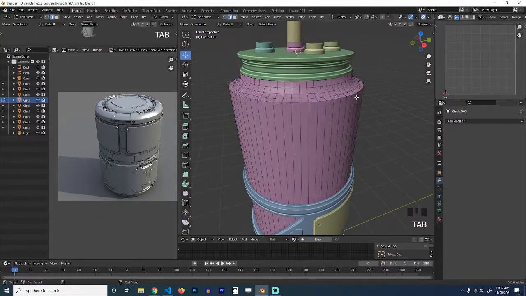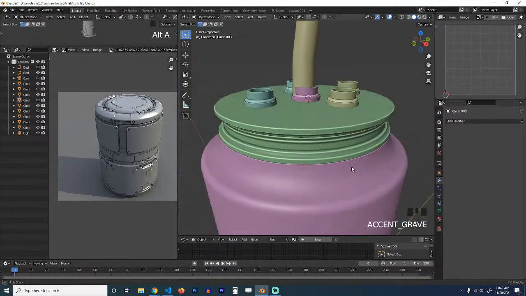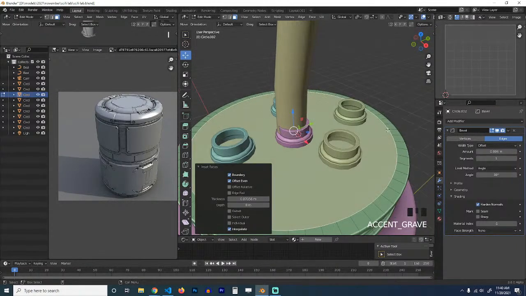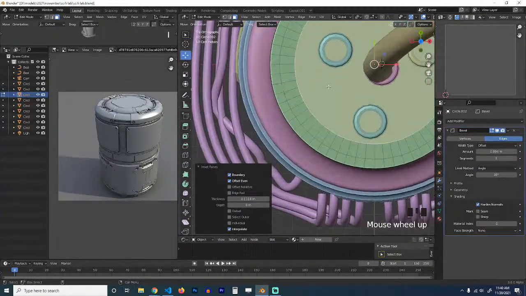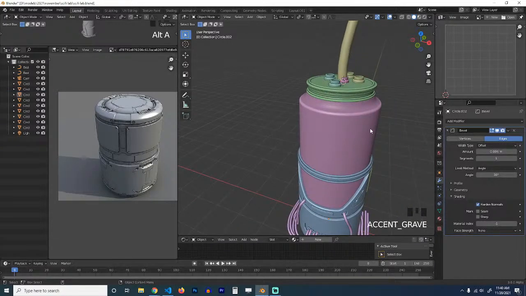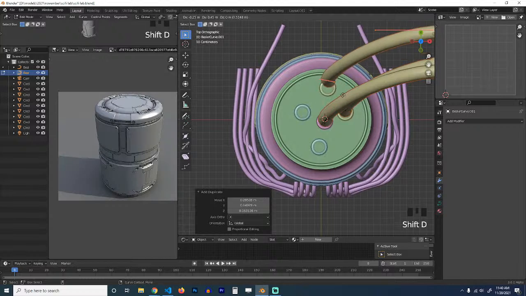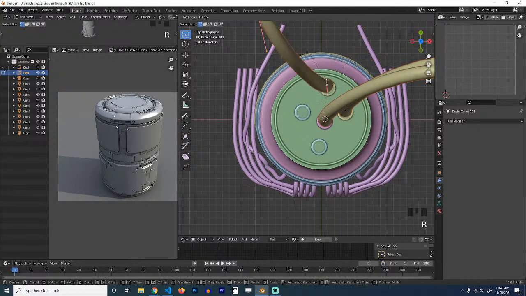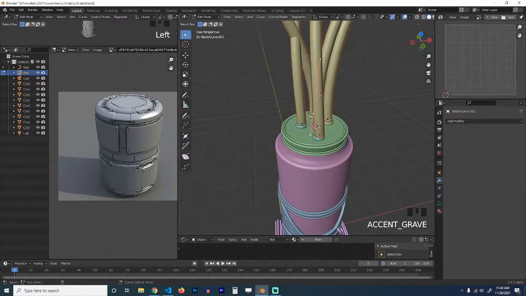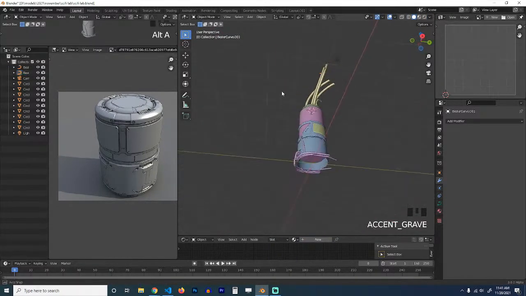I think I'm going to round off these corners. This should be 0.5. And I think we still need to have this a bit more detailed. One way to do that is to add a few circular lines. Just add a few of these. Let me change rotation to active, so we get a bunch of wires connected to this. So that's our single pipe.